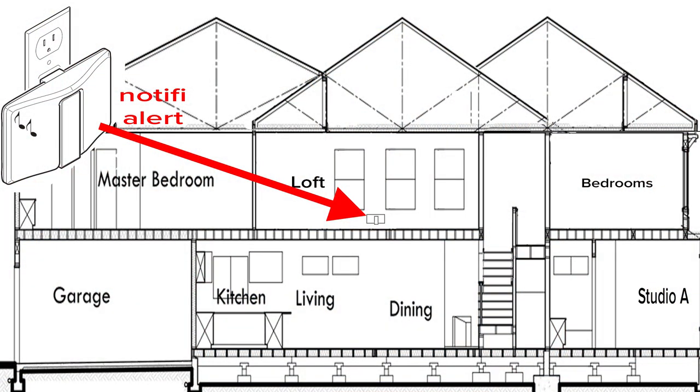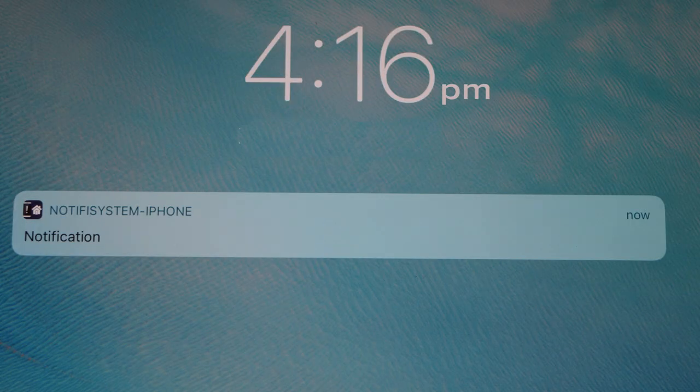For me, at the time of this recording, the Notify Alert doorbell just isn't going to work out — I'll have to return it and search for something else. It just wasn't loud enough to hear beyond the centrally located area it was installed, and I didn't want to rely upon the app and Notify Alerts for everything. For you, the Notify Alert may work great for your needs. What are you trying to get out of a doorbell? Do you need it to record who's at your front door? Perhaps a Ring, a Nest, a View, a Casa, or other brand would work better. Each have their advantages and disadvantages.